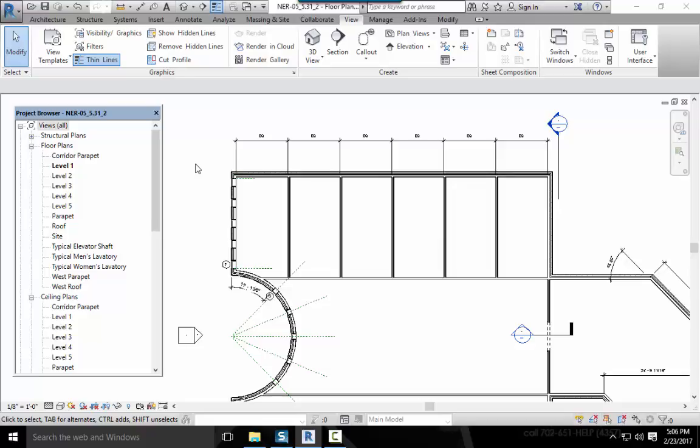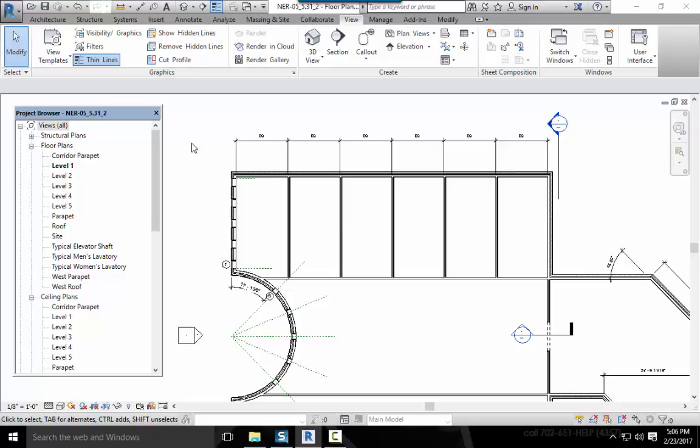So is it more like exterior things that are more... Nope, it kind of depends. But things like, I would lock my elevator shafts in place, right? I may constrain my elevator door to be in the center of the shaft. I may constrain office walls to be equal. It just depends on the specific situation and what you want the ultimate building to turn out like. I don't think there's any general rule of thumb where you always constrain this, or you never constrain that. It depends on the project and what you're trying to accomplish.